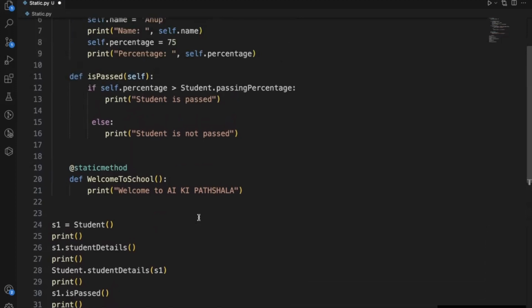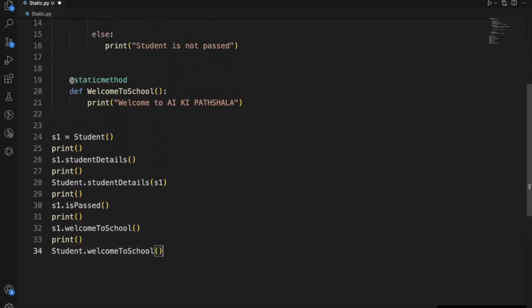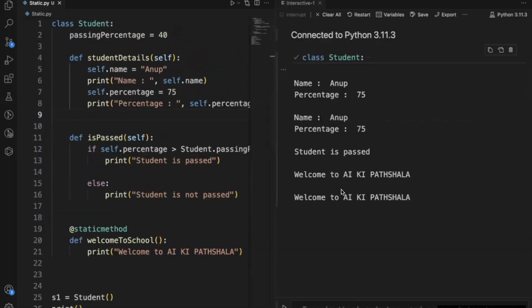So this is a method welcome to school, and let's write S1 dot welcome to school, and write print, and again write student dot welcome to school. Fine. After that, let's save this code.